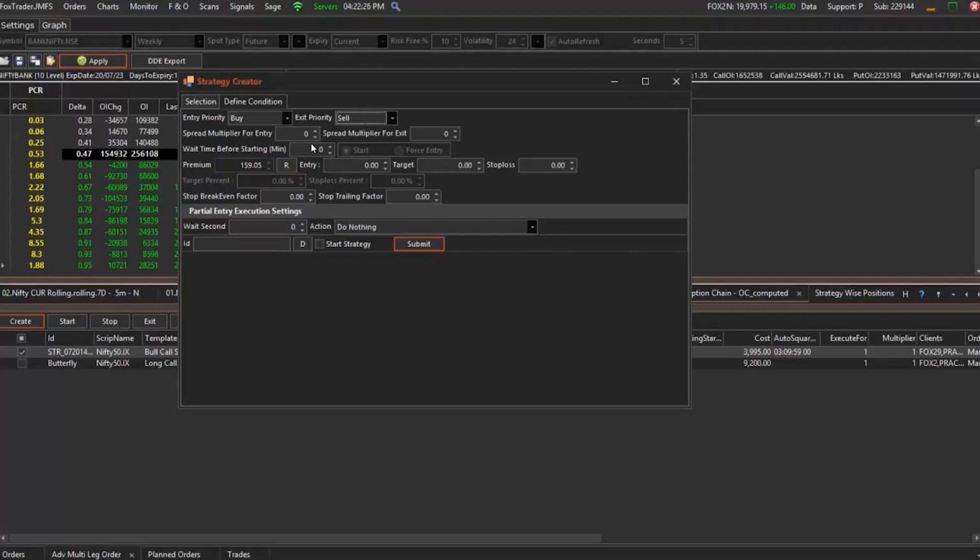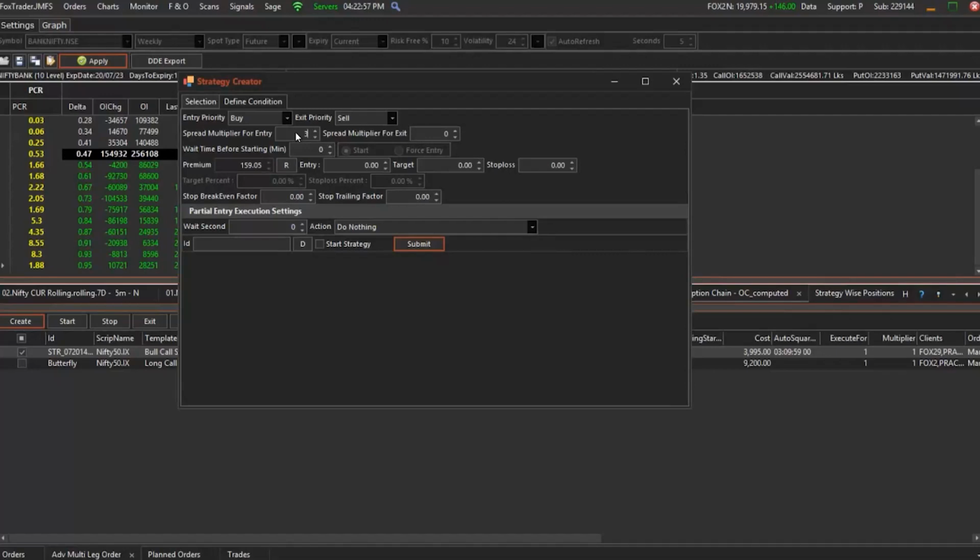Now when you are pushing a limit order, there are high chances any of the legs will be pending. So you want to work with such an imbalance. If you don't want that, then you need to give the spread for entry. For example, if I am giving 3, it will sense the first available best 3 bid offers, and accordingly the rate will be switched in between.